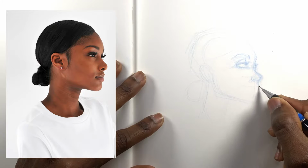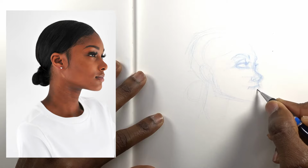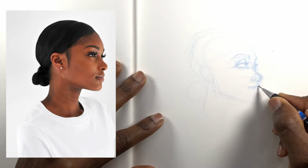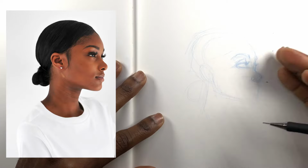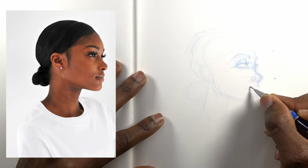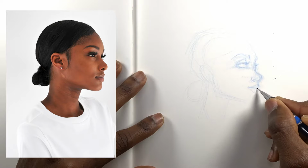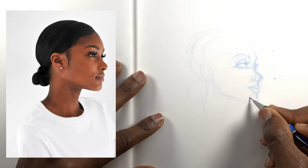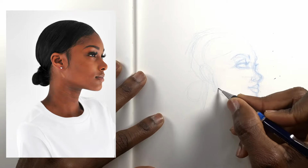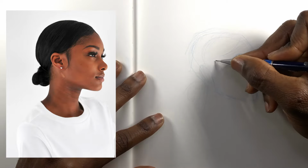Get into this mouth. Mouth shape in there. Make sure the bottom of it kind of hangs out just a little bit. Just a little. Get the chin. Jaw. Get this sideburn in here.